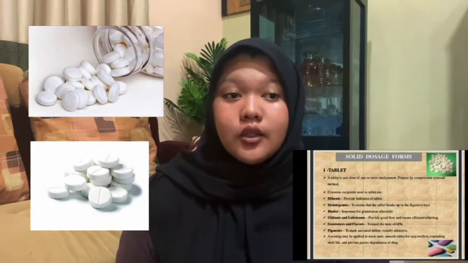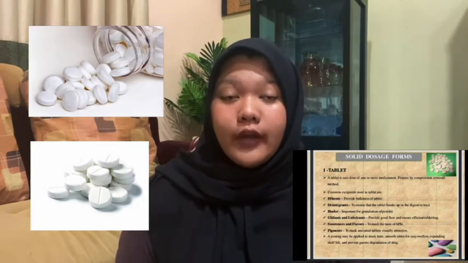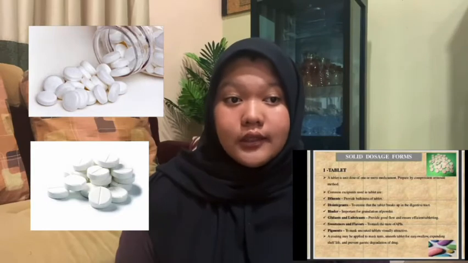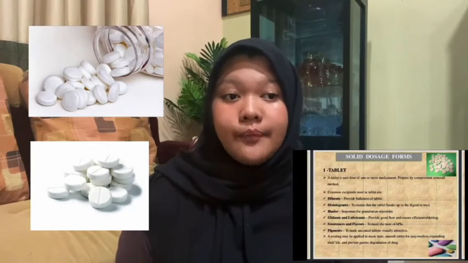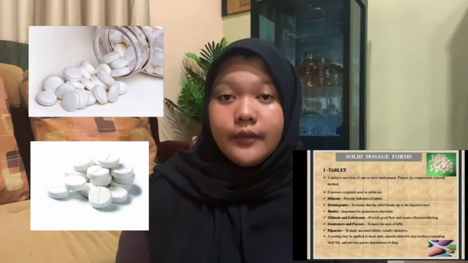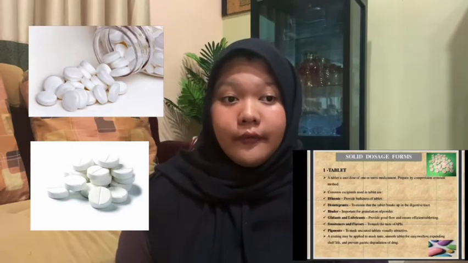Common excipients used in tablets are diluents to provide bulkiness of the tablet, disintegrants to ensure that the tablet breaks up in the digestive tract, binders, important for granulation of powder, glidants and lubricants, which provide good flow and ensure efficient tableting, sweeteners and flavors to mask the taste of APIs, and pigments to make uncoated tablets visually attractive. A coating may be applied to mask taste, smooth the tablet for easy swallowing, extend shelf life and prevent gastric degradation of the drug also.